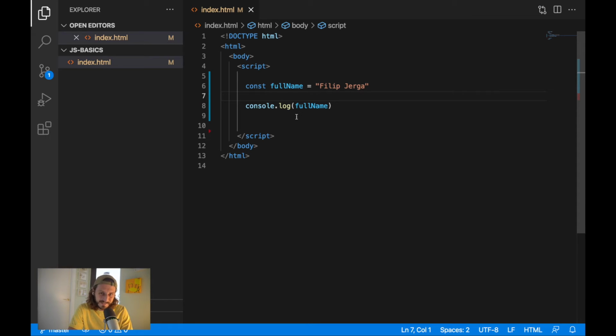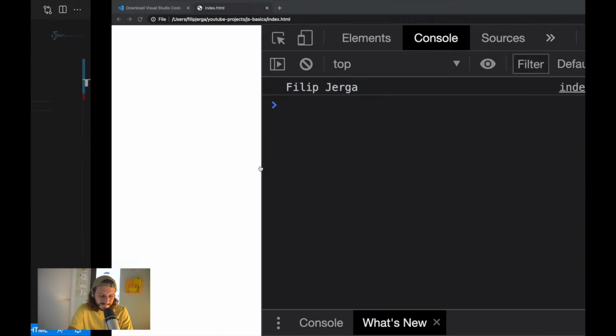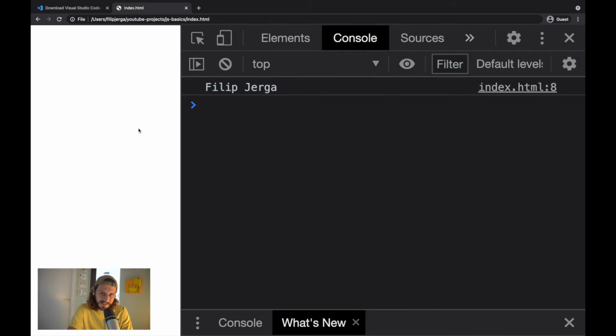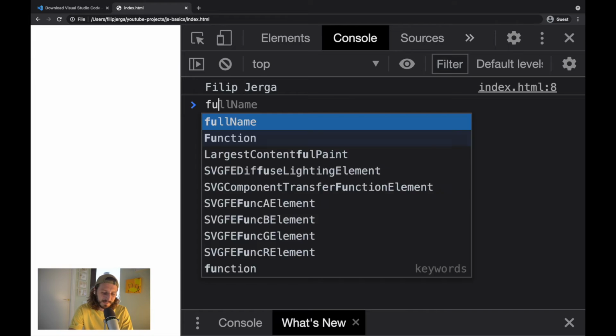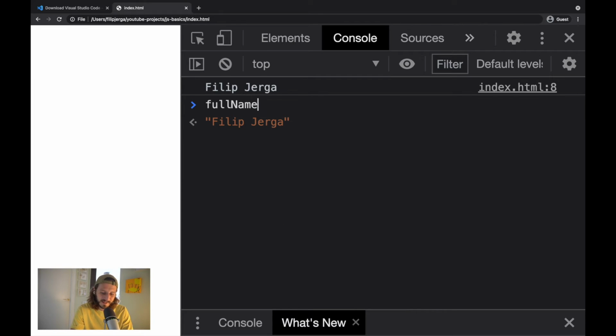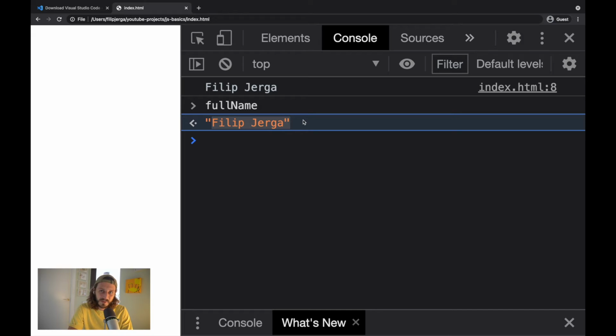What is very interesting now is that since we have created this variable, we can also access it in our browser environment. While our code is still launched, we can simply type fullName and press enter. That's my name. So we have created a variable, and this variable still exists in the memory of the computer. We can use it for computations, assign it to other variables, and do different stuff with it. Basically, variables are spots where you can store values and reuse them later.